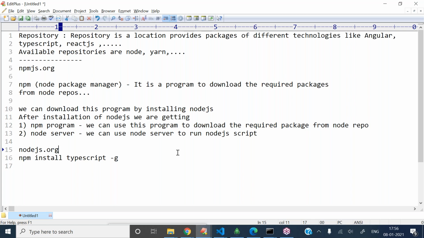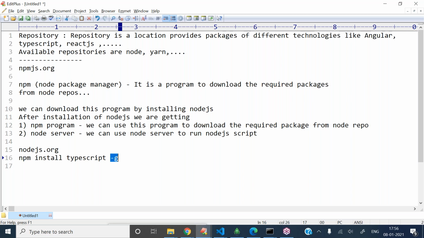Now here we are using npm install typescript -g. The -g means it is installing globally. What is the meaning of global installation? If we install globally, then we can use it from any location.